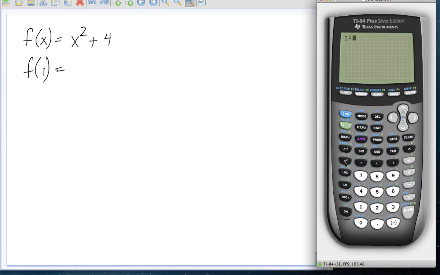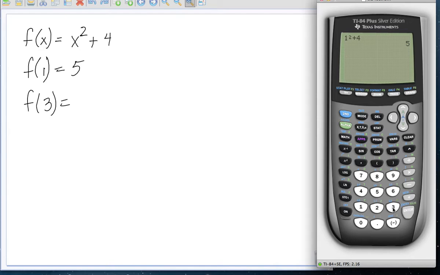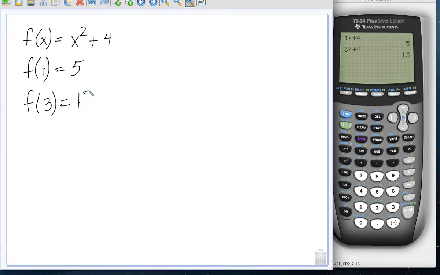So I'm doing 1 squared plus 4, and the calculator gives us an answer of 5, so we write down that the answer is 5. And we say, now I want to do f of 3, and we go to our calculator and we say, well, then I'm doing 3 squared plus 4, which is 13, so we go back and we write down our answer is 13. And these we didn't need a calculator for, but maybe something else like what is f of 2.7.